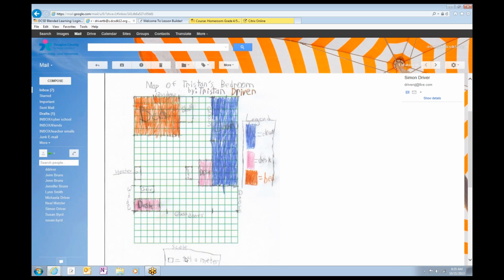The reason I did one quarter of a meter is because my room is really small. If I had done 1 meter, I would have had to use like this much of the paper. Oh, I see what you're saying. I was wondering about that when it said one square equals 1/4 of a meter. So that's why you did that. You wanted it to be reflective of how big the whole paper is. That makes a lot of sense. Well, thank you, Tristan. That was wonderful.